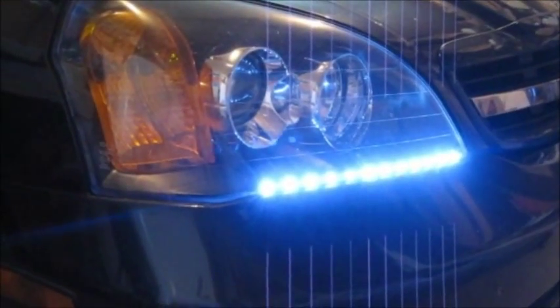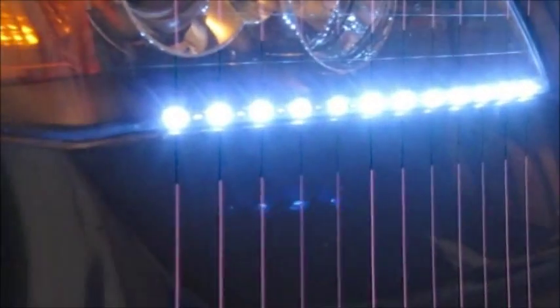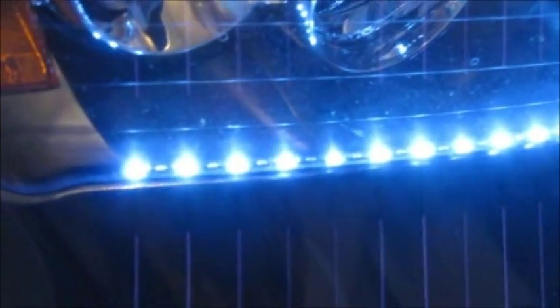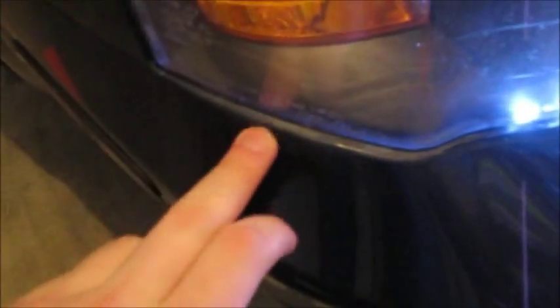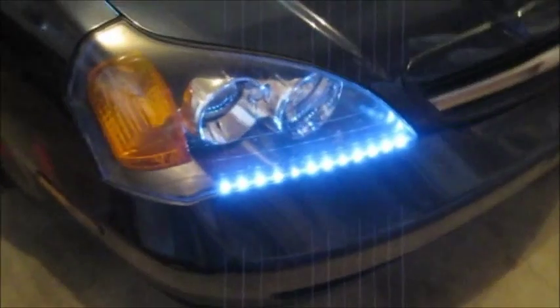Just to show you what's different between this system and the old one. First and foremost, the location of the lights — these are inside my headlight. The last ones were mounted between the headlight and the bumper, and that causes a lot of issues. The system I used had silicone, and if you look here you can see there's a little rippling right here — that's silicone still sitting on top of my paint. Over here you can see where I've sanded down; it's been repainted but needs another coat and some clear still. I recommend going against the silicone method from my last video.